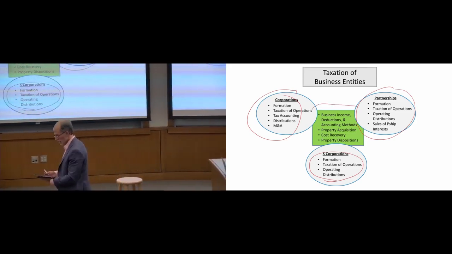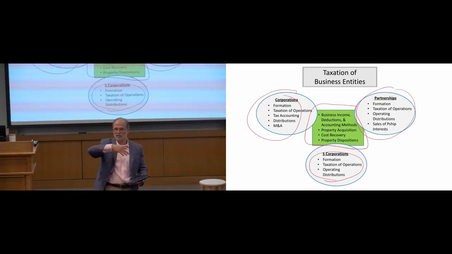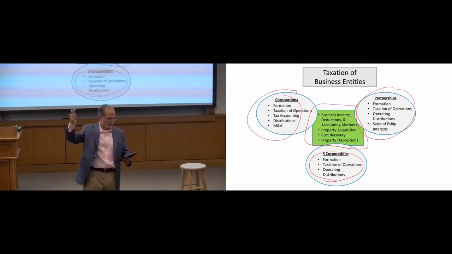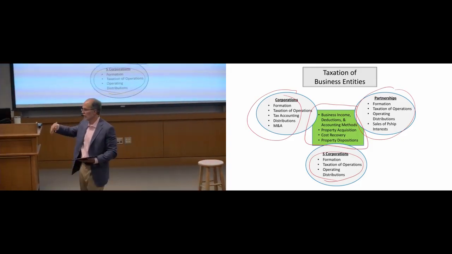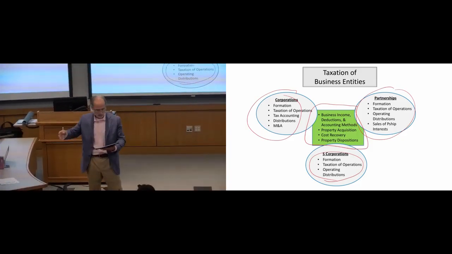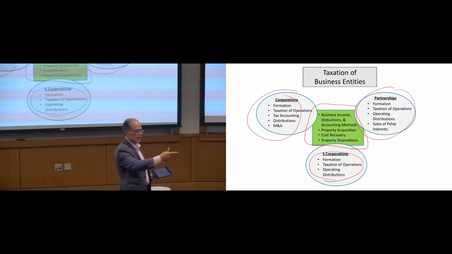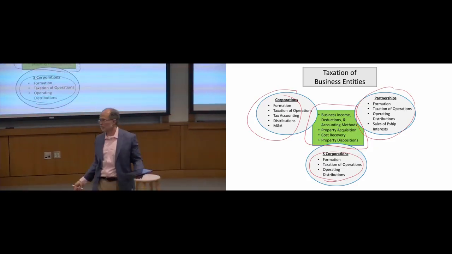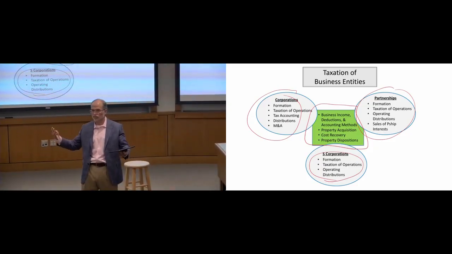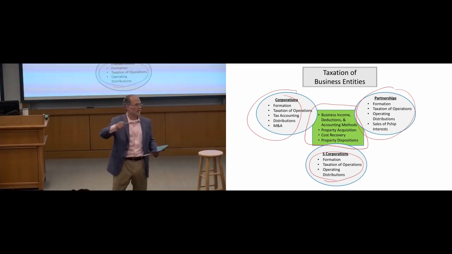Okay? And in the middle, we had a whole bunch of things that are agnostic to whatever business entity you're at. Your business income, deductions, and accounting methods are across the entities, right? We started off with those because they were agnostic to corporations, partnerships, U.S. corporations. Property acquisition, right? Your basis determination, your cost recovery. It doesn't matter if you're an S corporation or a partnership or a C corporation. Those tables are exactly the same. And then property disposition. Those rules are always the same no matter what type of entity you're in.